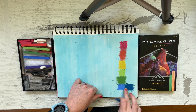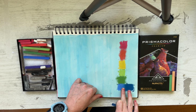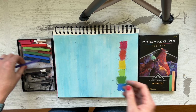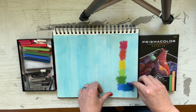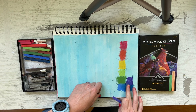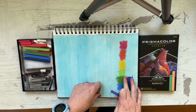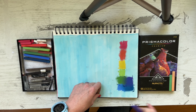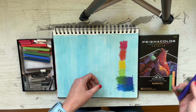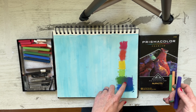They spread really nicely. They blend into each other. Look at that, that's awesome. I love the blending. And then last but not least, well, no, they still have some browns. This is a nice purple. Even when you mix it with the green, it doesn't look nasty. A lot of times when you mix two colors, it turns into a nasty color, and that's a really nice color right there.